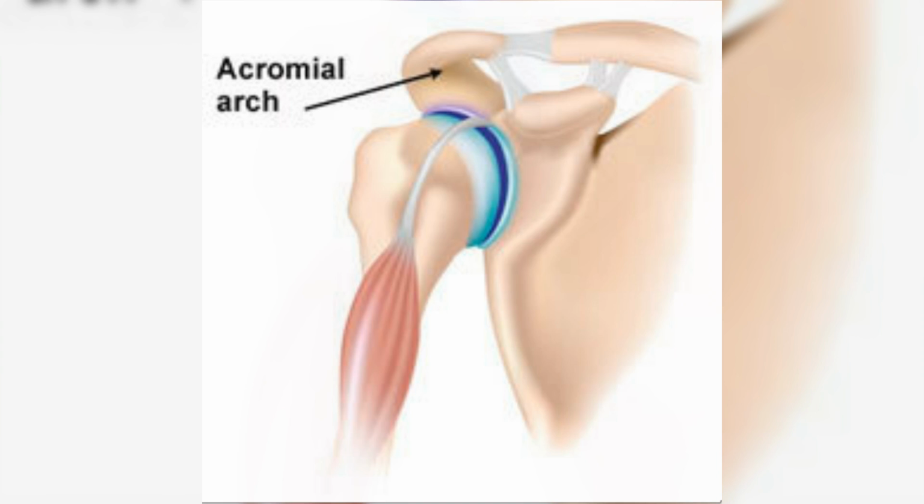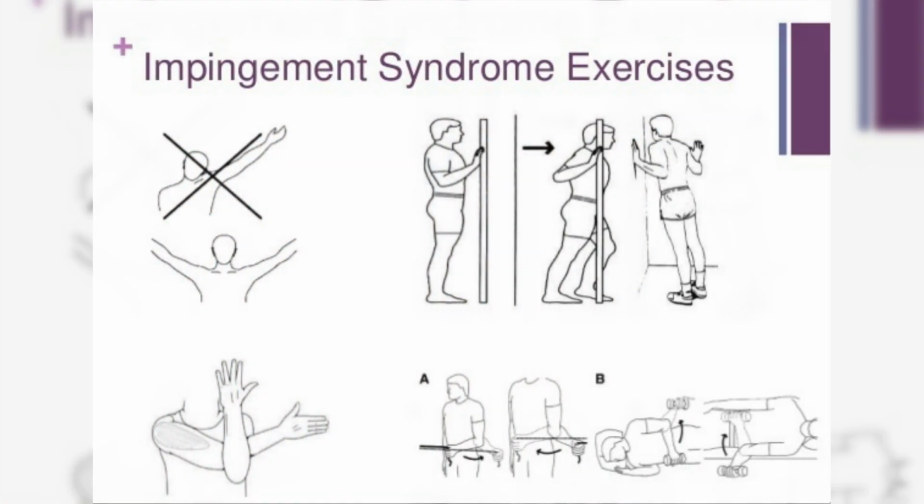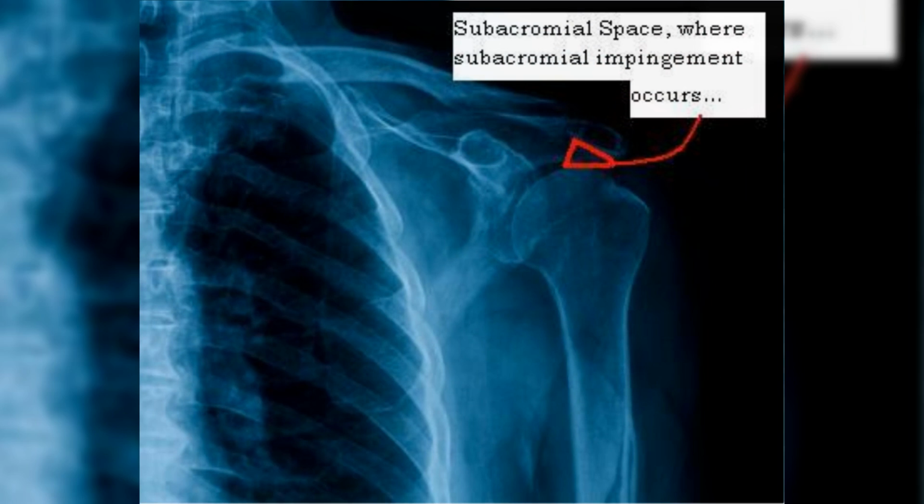Arthroscopic technique. In arthroscopy, thin surgical instruments are inserted into two or three small puncture wounds around your shoulder. Your doctor examines your shoulder through a fiber optic scope connected to a television camera. He or she guides the small instruments using a video monitor and removes bone and soft tissue. In most cases, the front edge of the acromion is removed along with some of the bursal tissue. Your surgeon may also treat other conditions present in the shoulder at the time of surgery. These can include arthritis between the clavicle, collarbone, and the acromion, acromioclavicular arthritis, inflammation of the biceps tendon, biceps tendonitis, or a partial rotator cuff tear.